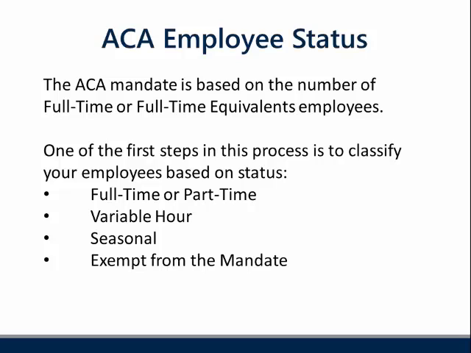The ACA mandate is based on the number of full-time or full-time equivalent employees an employer has. So one of the first steps in the process to prepare for the ACA reporting is to classify your employees. You will be classifying them based on their employee status, whether or not they're full-time or part-time, a variable hour employee, a seasonal employee, or an employee that has been exempt from the mandate.